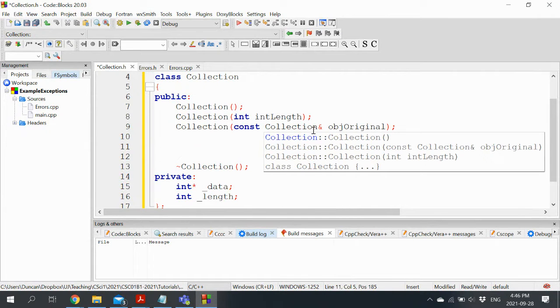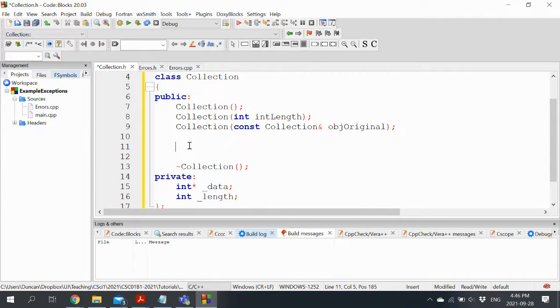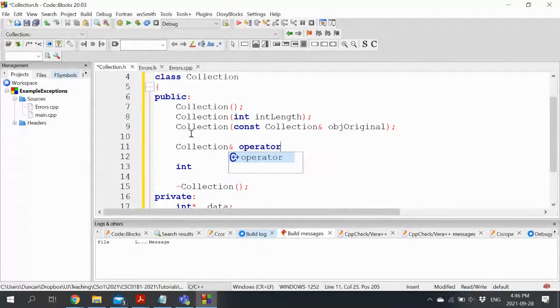Let's have some good revision in here. Let's also put in an assignment operator, which we'll need anyway, because we have a destructor and a copy constructor. So if you have any one of those three, you need all three. So let's have our assignment operator.